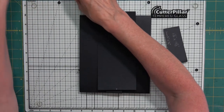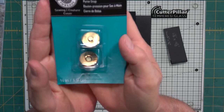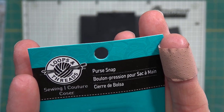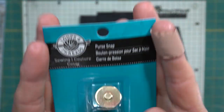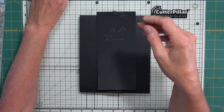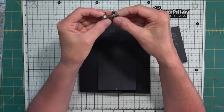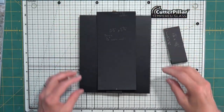Now, you can get these at Joann's. I just picked one up the other day at Michael's. They had these. Let's see if I can show you the name. Pure Snap Loop and Threads. So that was at Michael's, and they look like this. So they are pretty easy to find. Originally, I got these at Joann's, but that was many years ago when I was making purses. Anyway, I would really like to try this because I have not tried it on an album yet, and I think it might work well.